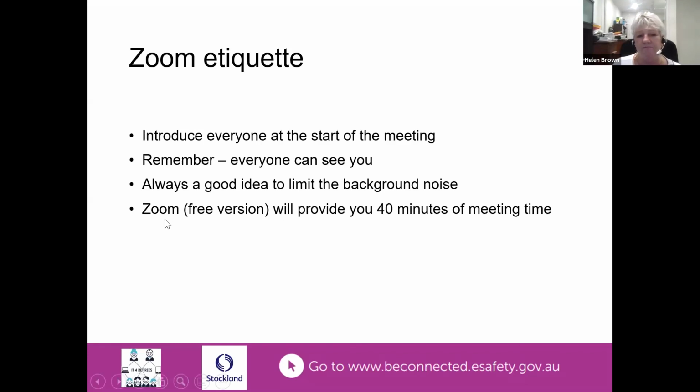And just another tip about Zoom: that Zoom icon that I showed you, if you download that, it's free. You can be on Zoom for 40 minutes for free. Even if you go for longer than 40 minutes, it will tell you when your 40 minutes is up and it'll lock you out, but you can dial back in again and start a meeting almost immediately with the same people. You can just say, hold on, another session's coming. So it's great that people can just get on for nothing and have 40 minutes of free meeting and talking.